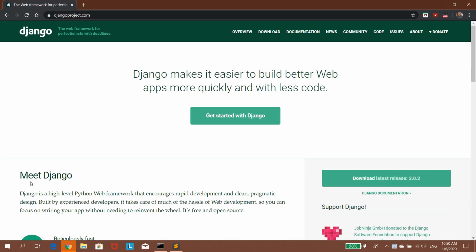Now, Django is a web framework which allows us to essentially build websites really quickly. So that's why we're going to be using Django. Also, this will serve as more of an intermediate level where you've been learning Python thus far, and maybe you're like, well, where do I go from here? What do I do next? Well, this is where you go.